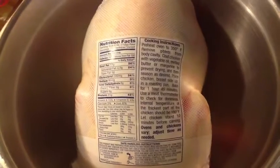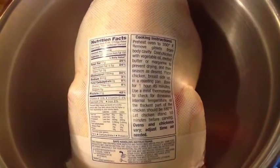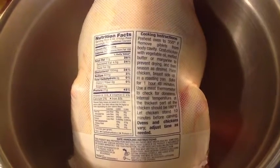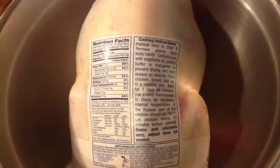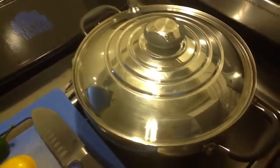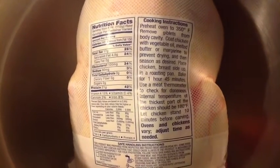The instructions are to preheat the oven to 350, remove the giblets from the body cavity, coat the chicken with vegetable oil, melted butter or margarine to prevent drying, season as desired, and then place the chicken breast side up in a roasting pan, without the cover. Bake for 1 hour and 45 minutes, and you should be good.